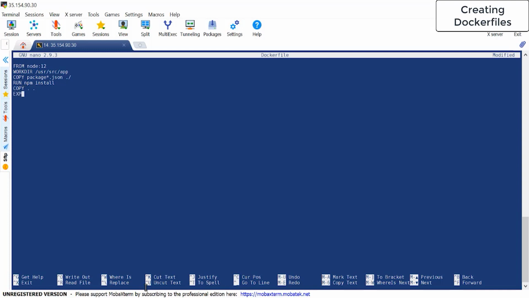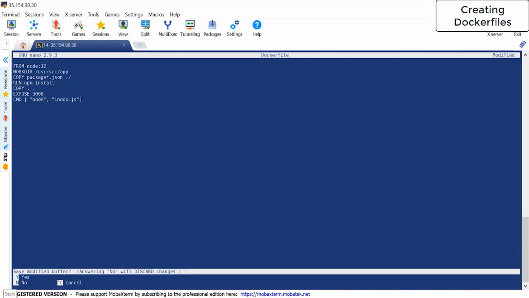And if you remember, the first code is exposed on port 3000, and the second one is exposed on port 4000. Let's define the entry point. The entry point is the command that will be running inside the container. So it is like node index.js, in that format, index.js.